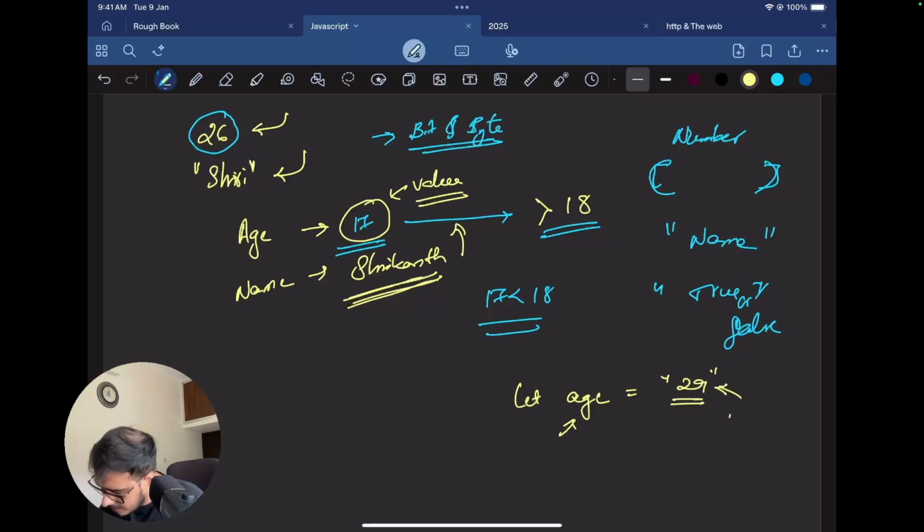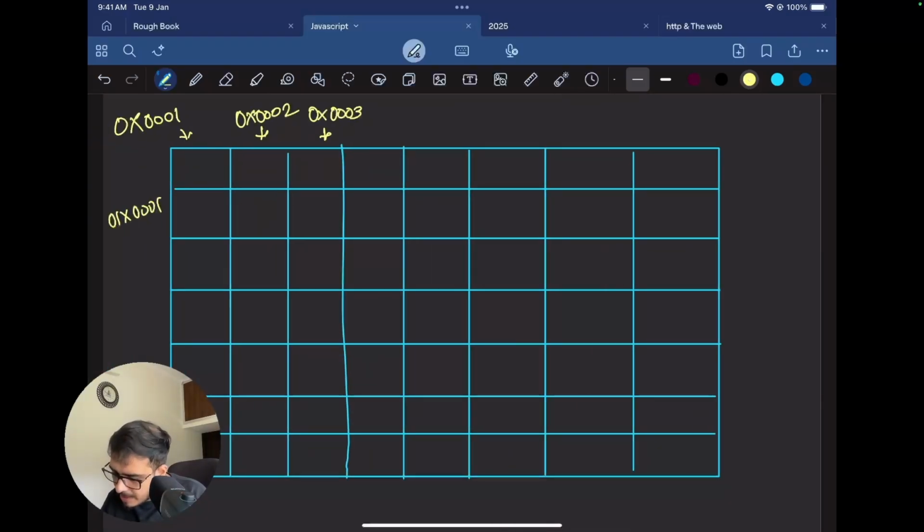So what is this? This is called a value, and this is called a variable. Okay. This is a value and this is the variable. Value is stored inside of a variable. Now, this creates something called a binding. So it goes to this rack, and there are many values stored at many places. Say here there is 28, here 21 is stored, here 24 is stored, here 27 is stored. It tries to check what is available based on certain decisions that the computer makes. We don't need to go that much in depth into the lower levels of memory, but you can imagine that it will identify an empty space for itself.